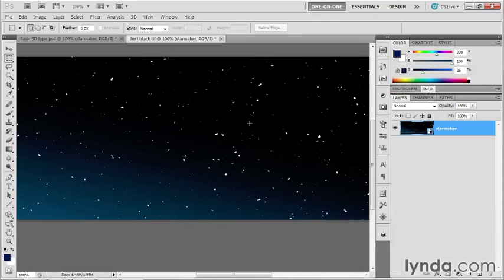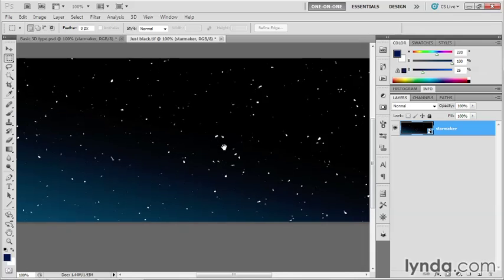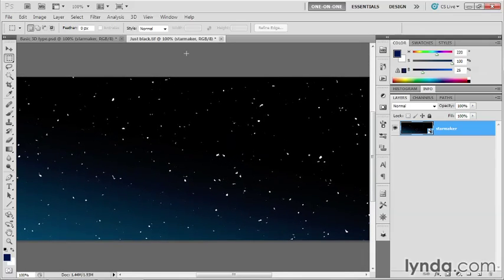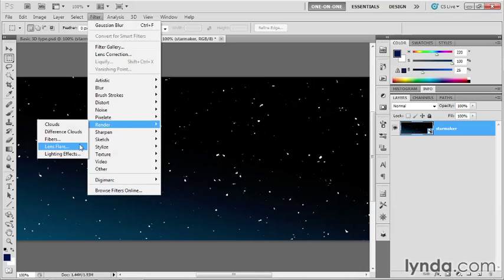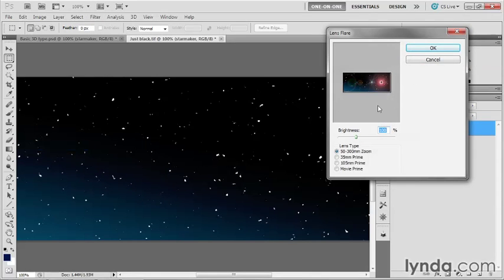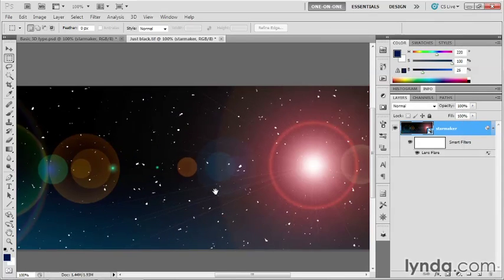For one thing, we're working with a smart object, which we just cannot harm. But also, the canvas size does not clip layers. And now you see that those little clusters of stars along the edges are gone. Now go up to the Filter menu, choose Render, and choose Lens Flare. And this is exactly the flare I want to apply, by the way. Notice that I've got the flare moved over to the right-hand side. You can drag it around as much as you want in this preview. Change the brightness value to 100%. Lens type is 50 to 300 millimeter zoom, which is the default setting. Click OK, and you end up getting this effect right here.